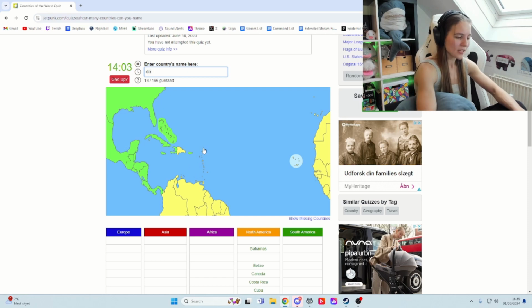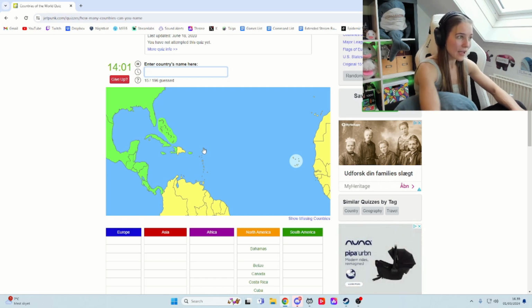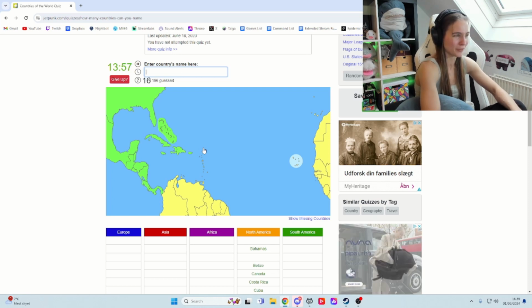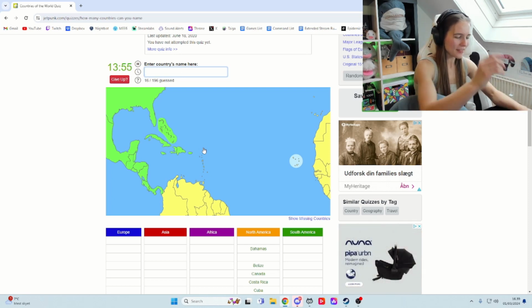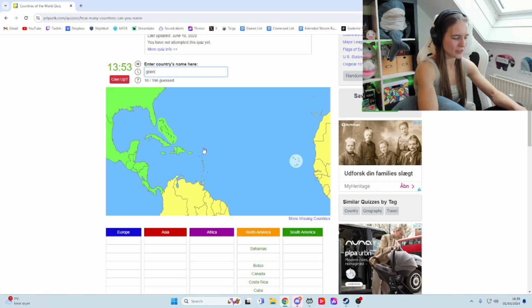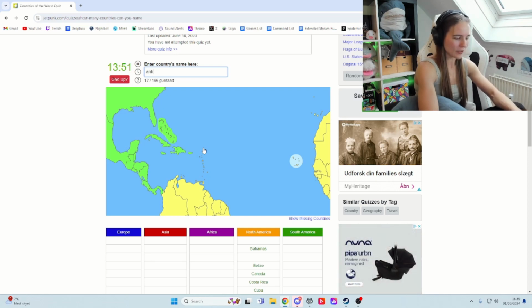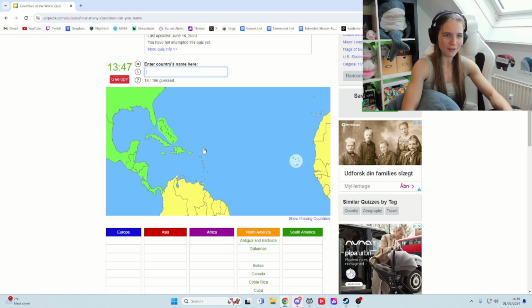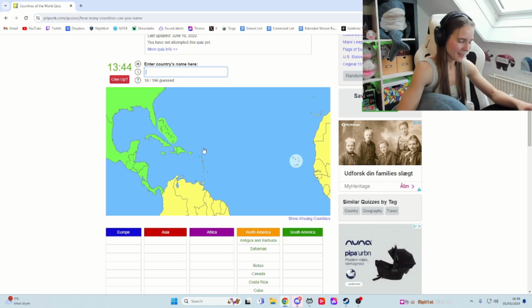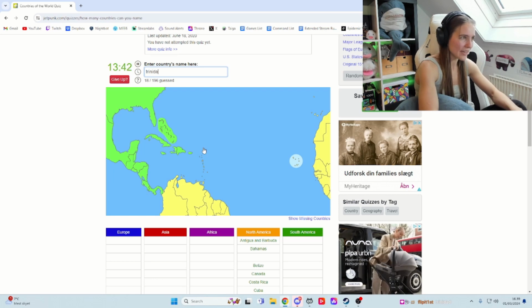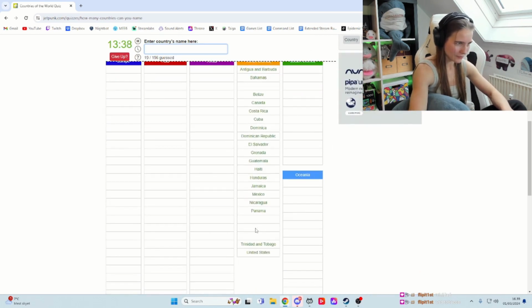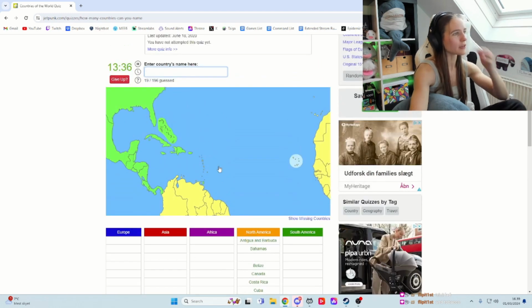One of these islands. It's Dominica, and that's Dominican Republic. Hell yeah! And then I don't know which of the islands, but there's one of them called Grenada, and one of them's called Antigua and Barbuda. Hell yeah! And then we have Trinidad and Tobago. There we go, yes.